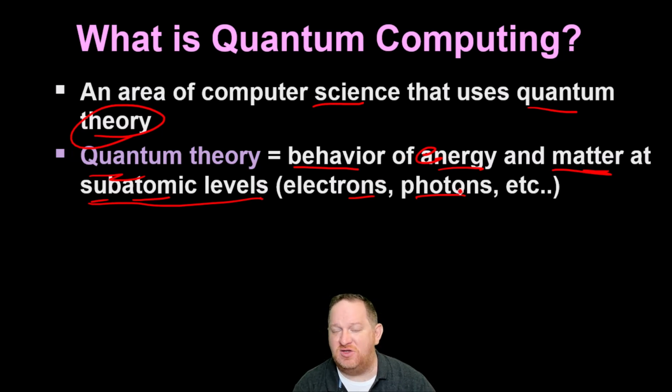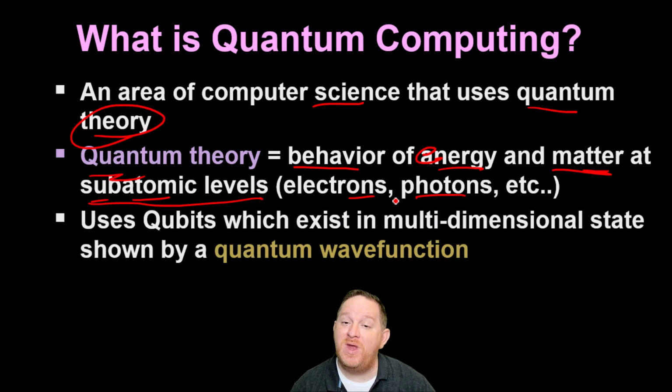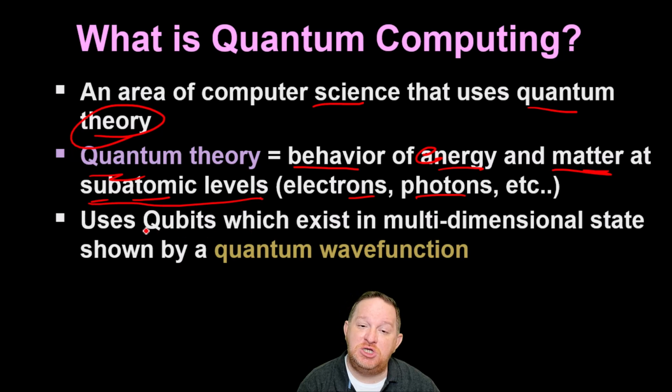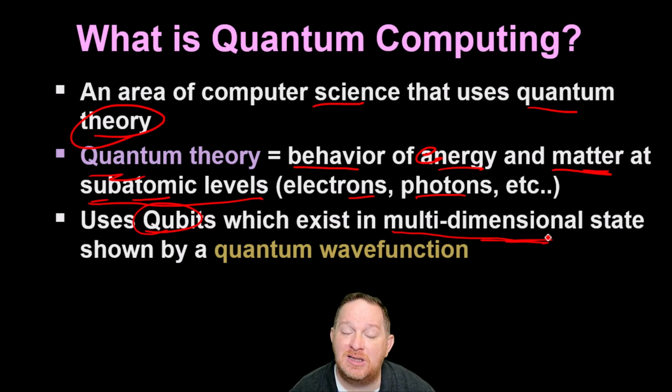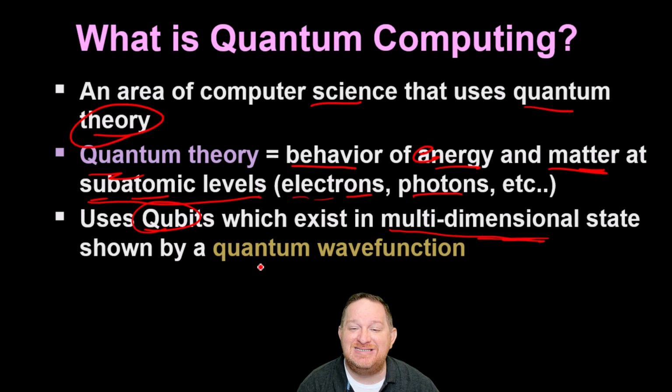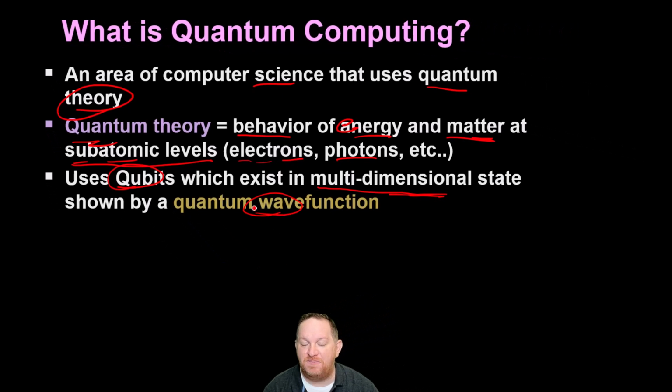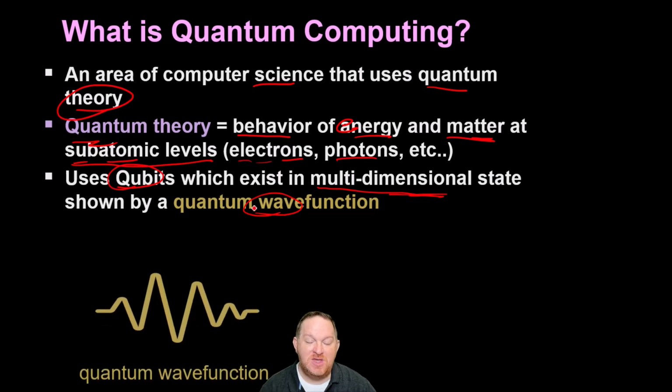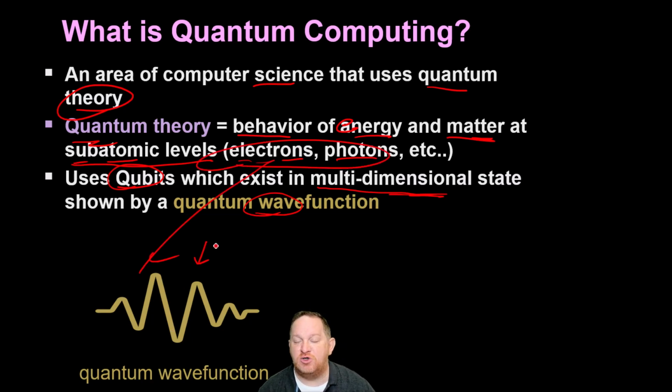Okay, so how can electrons, photons, protons, how can all of these things help us in computing? Well, we actually have this idea of using qubits. Because they exist in multidimensional states, we can use a lot more information when we look at a quantum wave function. Okay, so think back to your high school chemistry or physics class. We often talked about these subatomic particles existing in sort of waves, or as a function in a wave. So you may have remembered something like this, right? A quantum wave function, so how a particle is actually acting. This is often how we represent some of these particles, and how they're interacting.